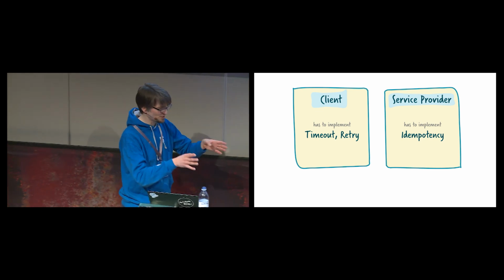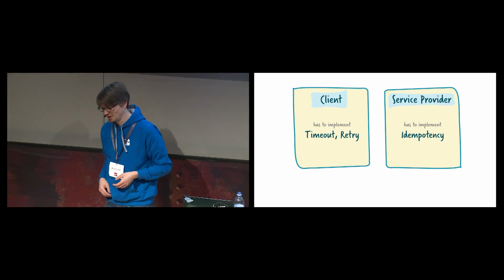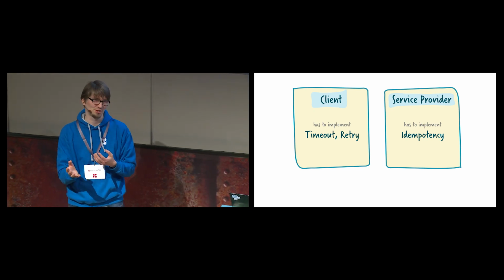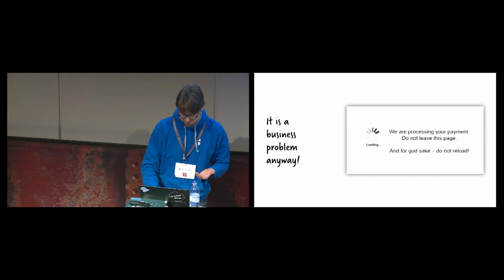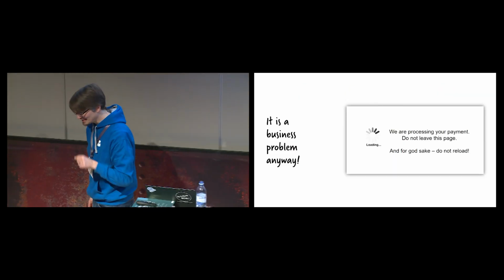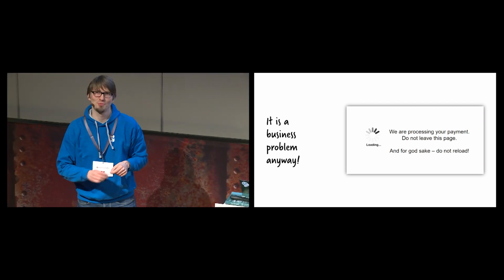It could be that you have a business ID, which is unique. It could be that you generate a correlation ID just for one call, which will be the same if you retry it. You could build hashes of messages you send over the wire and store them in Redis with a lease time. So there are a couple of strategies you can use, but it's very important to keep that in mind to make the service provider idempotent. And that's actually something that should happen much more often anyway.